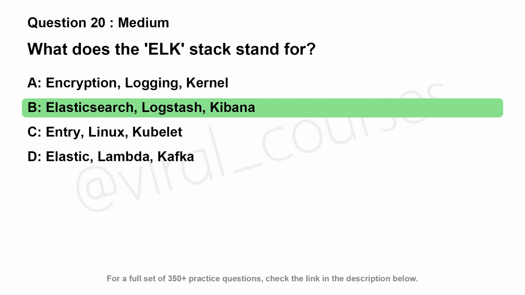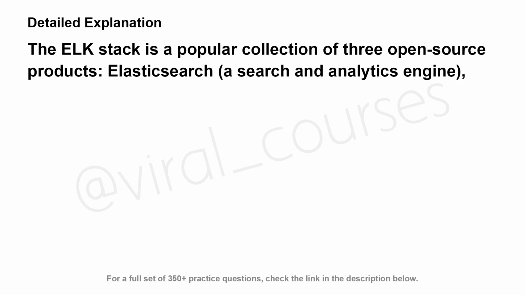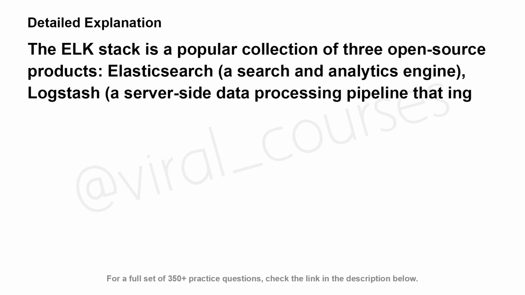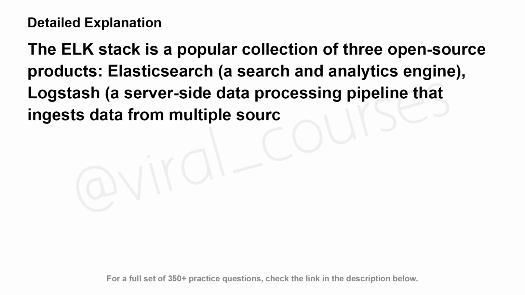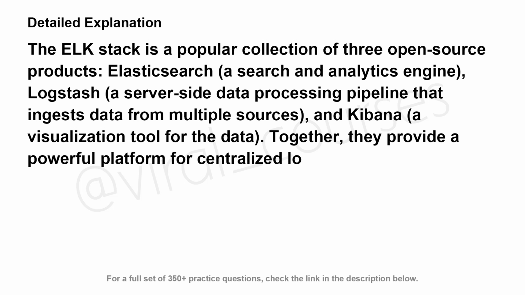The correct answer is B. The ELK stack is a popular collection of 3 open-source products: Elasticsearch, a search and analytics engine; Logstash, a server-side data processing pipeline that ingests data from multiple sources; and Kibana, a visualization tool for the data. Together, they provide a powerful platform for centralized logging and log analysis.